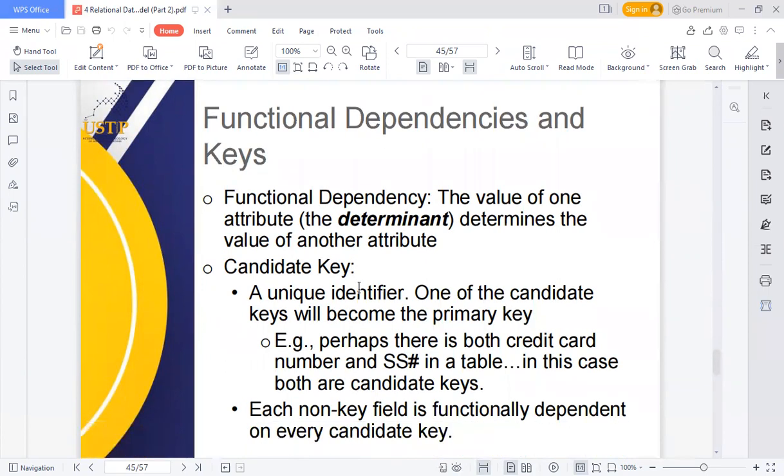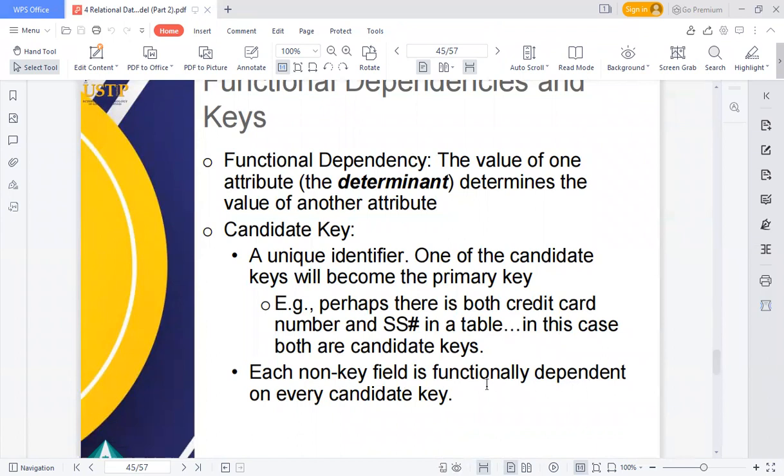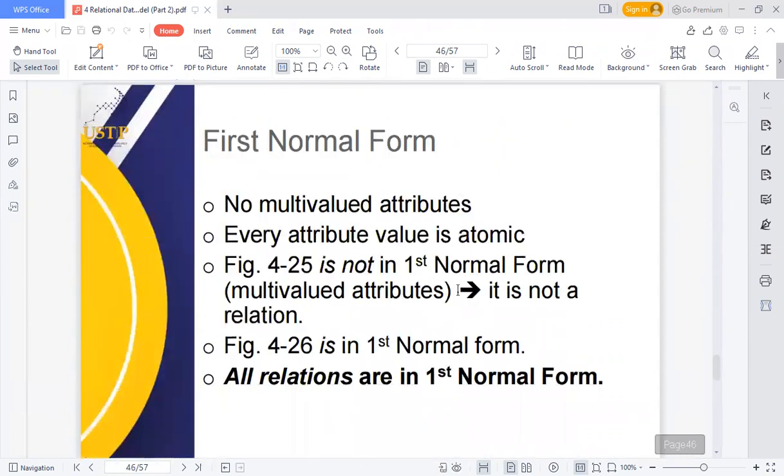When you say candidate key, it is a unique identifier, and one of the candidate keys will become the primary key. For example, perhaps there are both a credit card number and an SS number, or social security number, in a table. In this case, both are candidate keys. Each non-key field is functionally dependent on every candidate key. That is why it is called functional dependency.